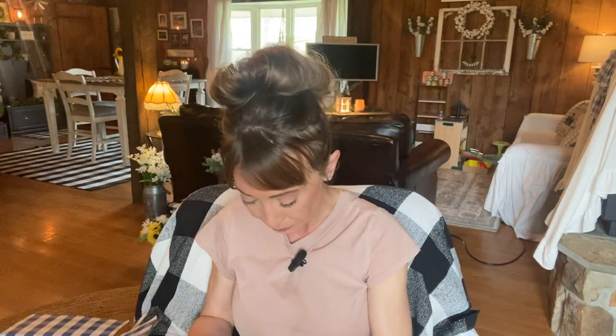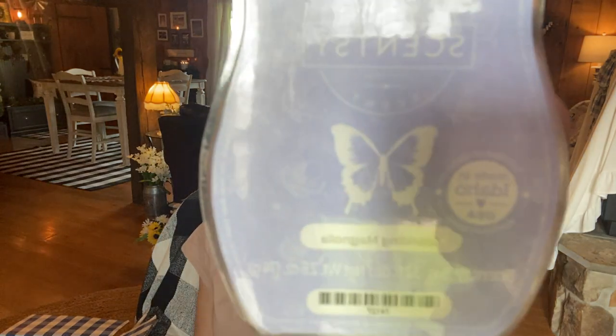I got like 10 or 12 bars of it in the flash sale. I don't think it's going to come back because most people don't love it, but I'm going to find it somehow. If I have to go on Mercari or eBay, I'm finding myself some more of that because it is my favorite. Absolutely love it. And Midnight Fig too. It's that deep earthy fig. It just has so much depth and dimension. It is so, so pretty. I love it.